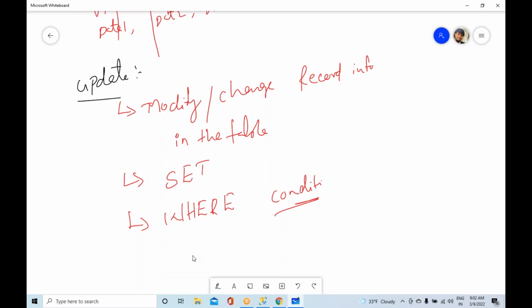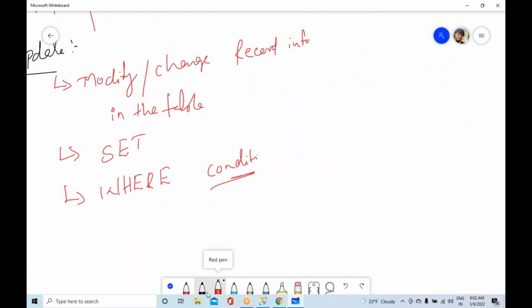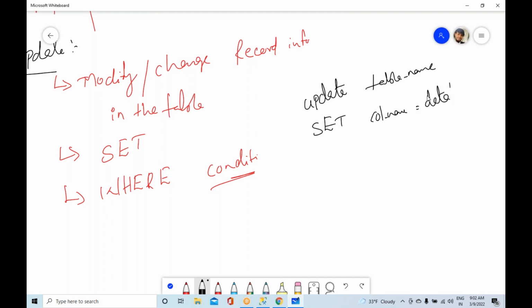Okay, let me write the syntax for the update command. UPDATE table name, SET keyword, and the column name you want to modify, equal to the new data you want to update. Then we have to go with the WHERE clause, followed by the condition.